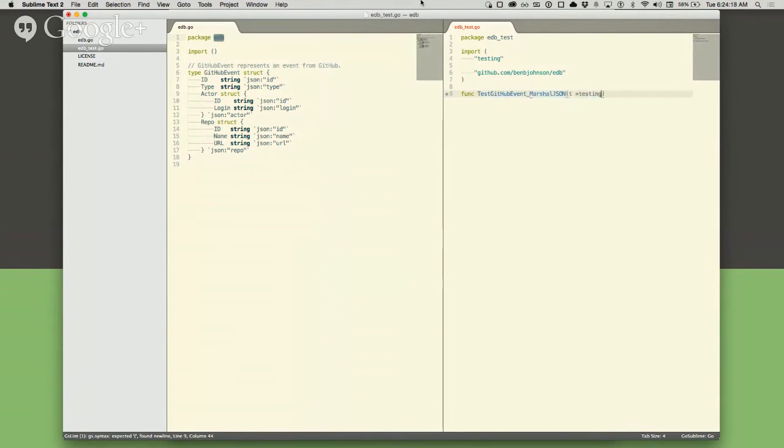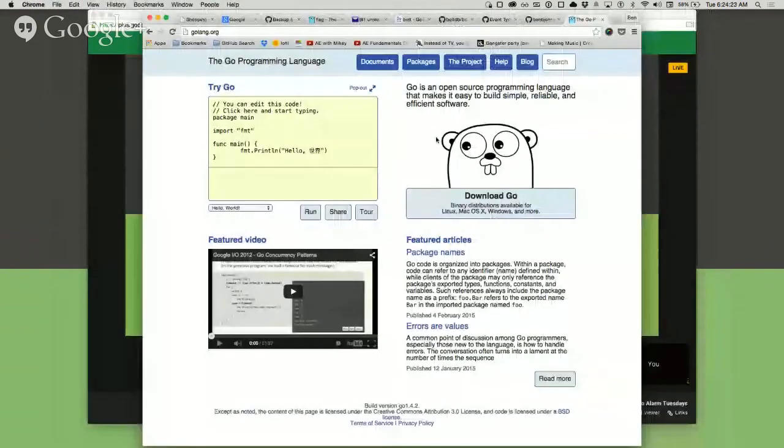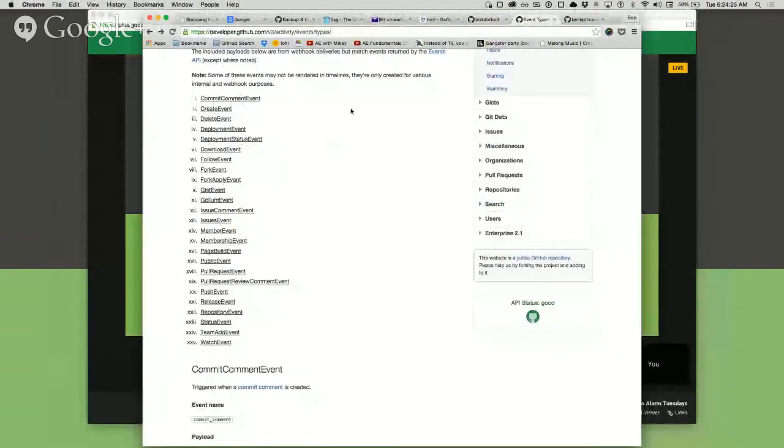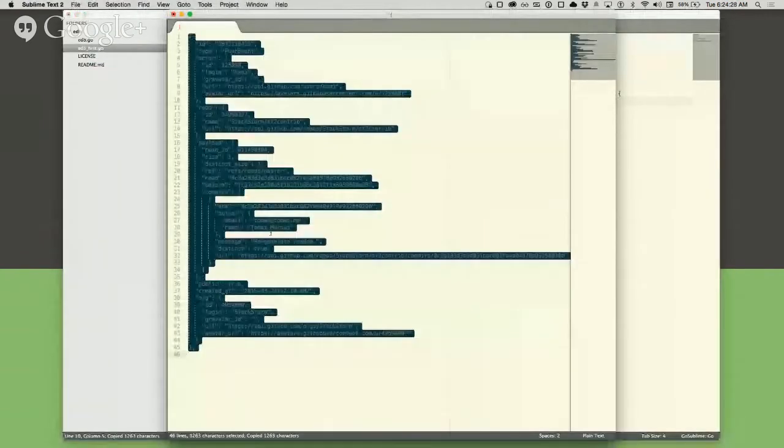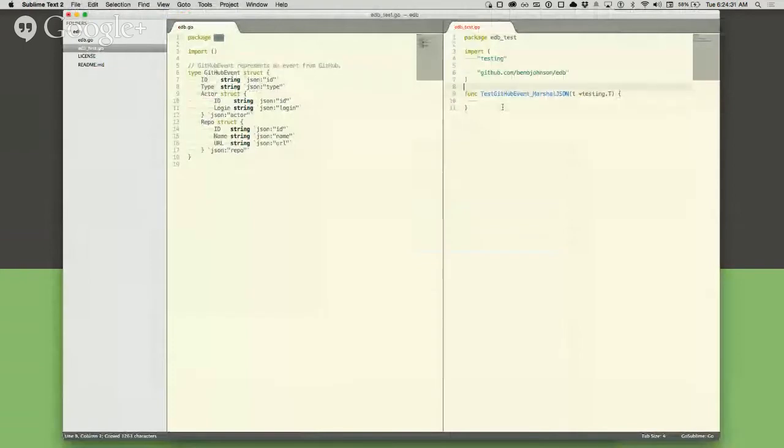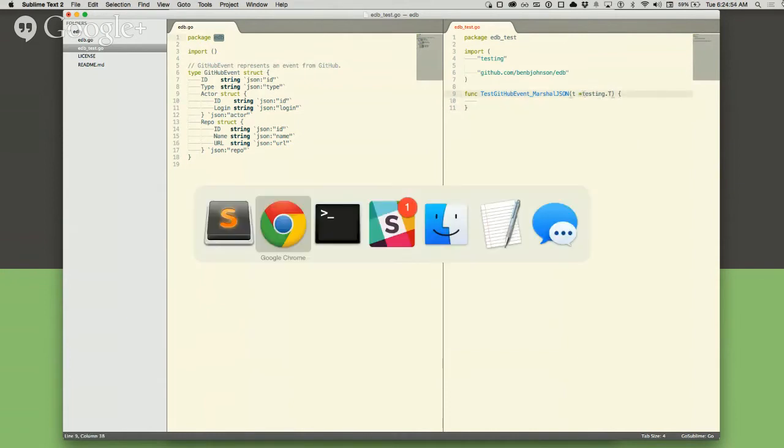So we just want to make sure that the JSON coming in from GitHub should be able to be parsed by what we have. Should delete that already? Oh, here it is. Okay. So I have this guy. What did you pass into the parameter there? So T. Okay, so the format here is you have the argument name first, and then you have the type that it is. So in Go, you'll see stars a lot, with asterisks. That's just a pointer to a type. And the difference between a pointer to a type and just the type itself, I'll do an example here.